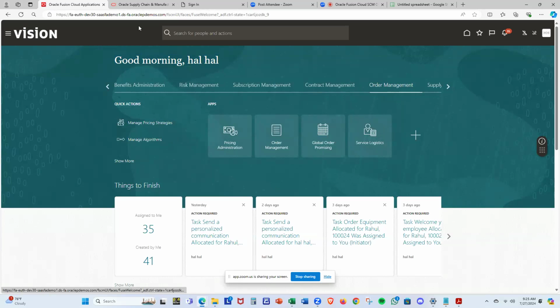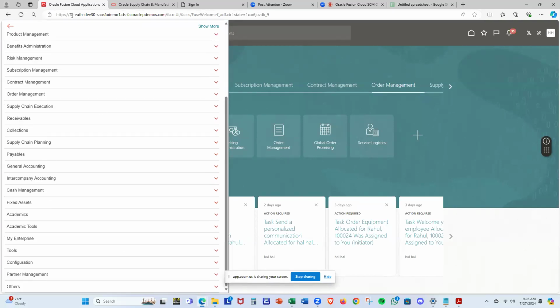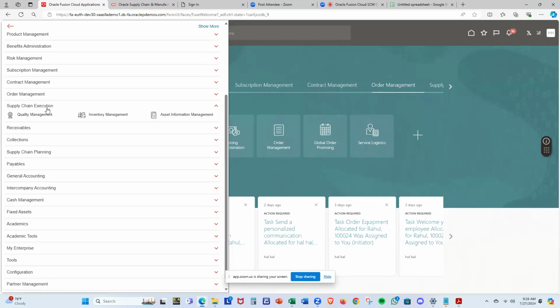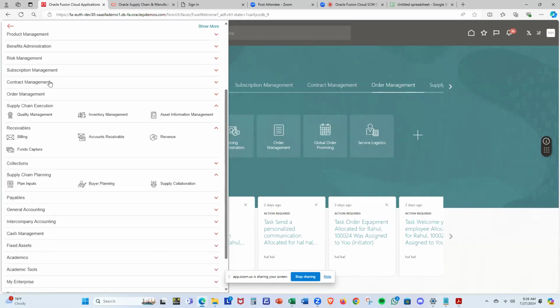Now, I'm talking about the end user, right? Again, there are some pages where it allows you to configure some tasks. This is called the navigator. On my left side, it has three lines, a button, which allows you to perform the same things that you do here. When you click on this navigator, it gives more information: supply chain execution, receivables, supply chain planning, then order management.